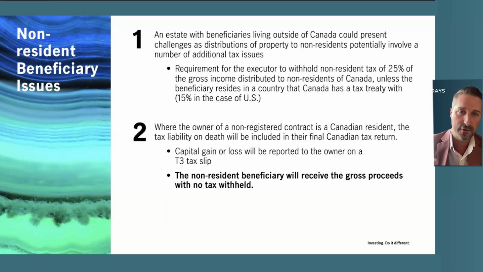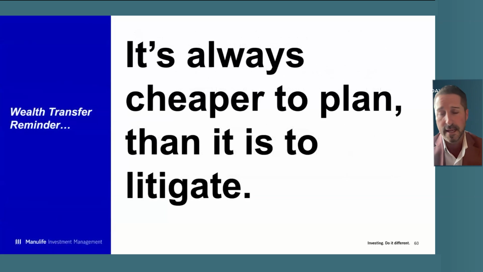So I love this strategy for clients with non-resident beneficiaries because there's tons of them out there. And sometimes the way I position it is that if they have multiple kids, just open up a seg fund contract for that child who lives perhaps as a non-resident and leave them out of the will so they don't have to be dealt with through the estate. So that being said, I always like to make this point as well.